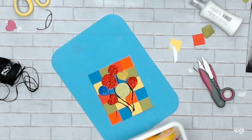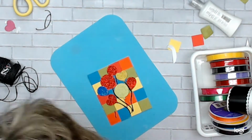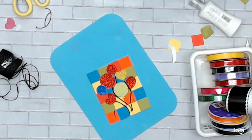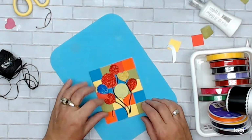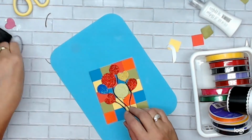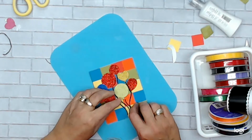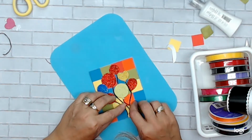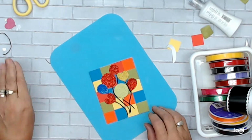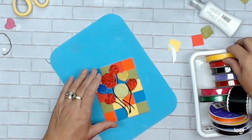Not that I needed any stocking up, but they had a really good sale for $2.99 at Michael's. And I kind of, oops, I lost my little strip. I kind of stocked up on it because I just felt that there were colors that I didn't have, like radiant colors and stuff like that. So I thought, oh gosh.